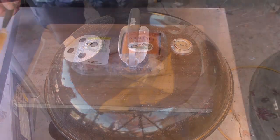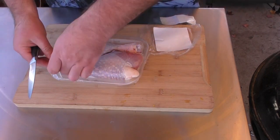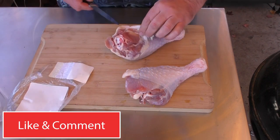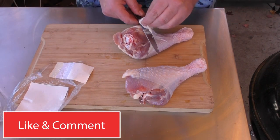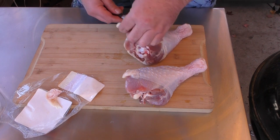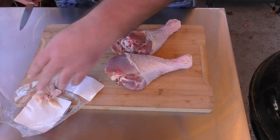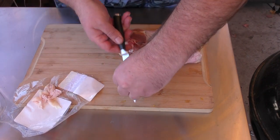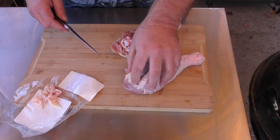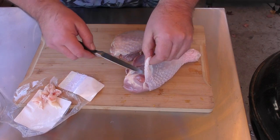Now it's time to prep our turkey. I have two turkey legs here — gonna cut them up. That is a good-looking turkey leg; that reminds me of something from Disneyland, seriously. I'm gonna trim the fat off — I don't want the fat. I really don't want this excess fat on here, but I don't want to take too much of the skin off either.